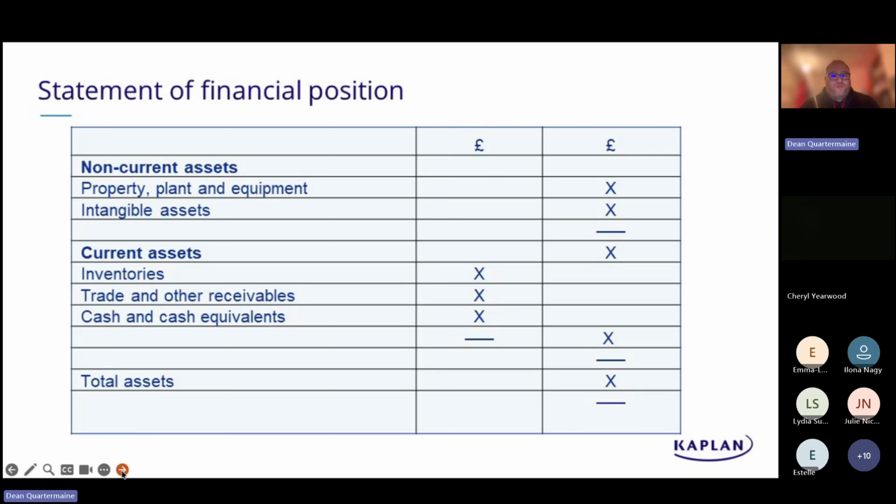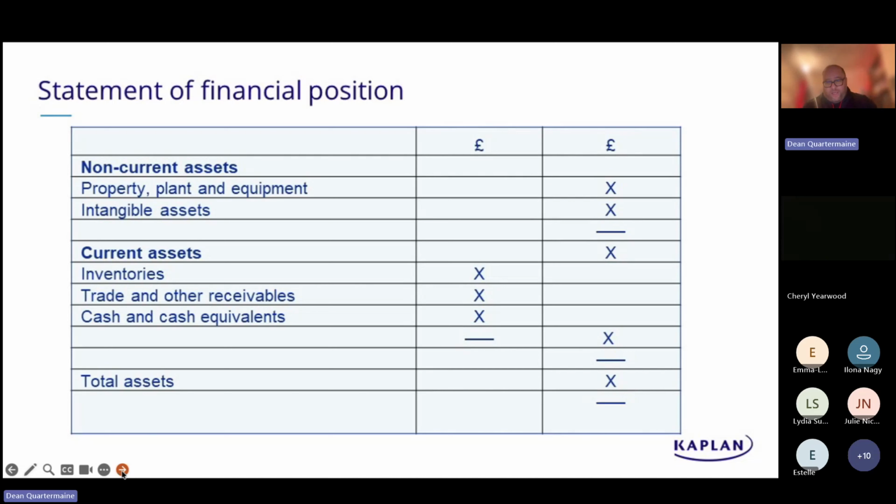So for example, think about Coca-Cola. The brand Coca-Cola, the actual brand name, that's got value. But you can't separate that from a can of Coke. So it's the brand, the trademark around Coca-Cola that is very much an intangible asset. It has value, and potentially you're going to recognise that as a non-current asset.